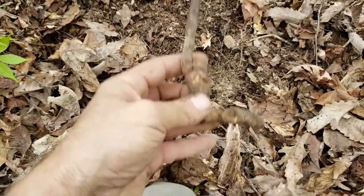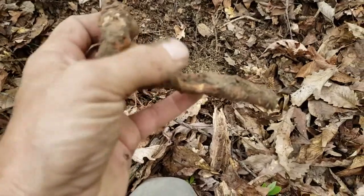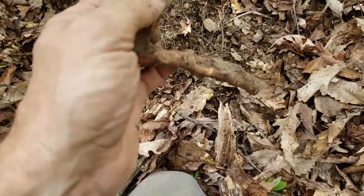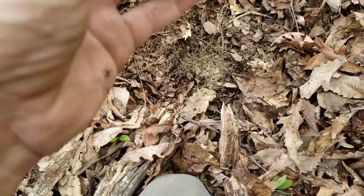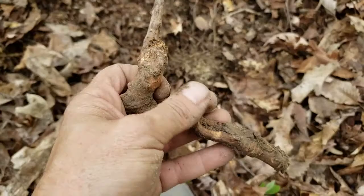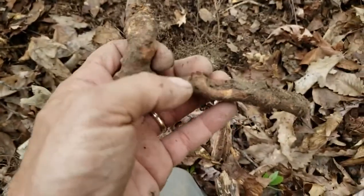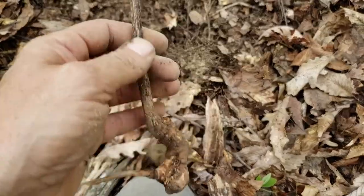I take them home. I've seen guys, they talk about scraping the bark off of them. I don't do that because an old timer told me that the bark is where the flavor's at. So I just leave the whole thing intact. In fact, when I go to boil it, normally I'll just break it into a couple of small pieces and throw it in a pot of water and let it boil.